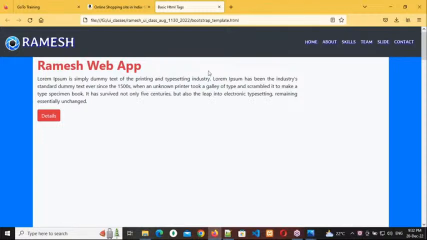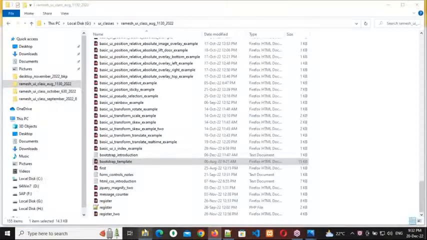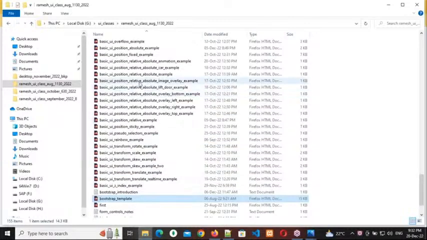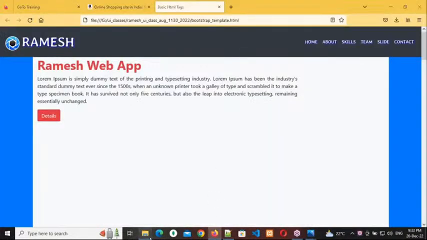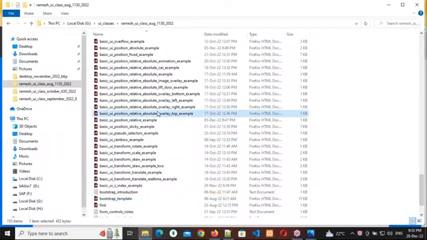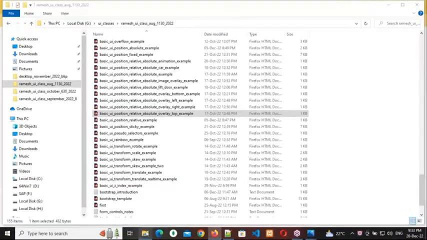This is the template that will be there. Okay, not only this, whatever I teach, everything is in a practical manner only. Okay, everybody, see it. Somebody will just display the course content, but they don't display the examples. But here I am displaying the examples also. This is one of the examples. Not only this, see it, positions, relative and absolute. This type of things, all real-time stuff only.